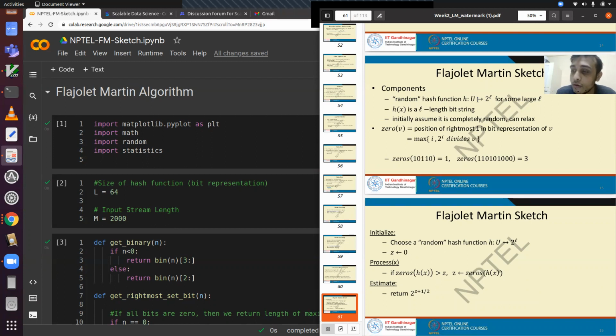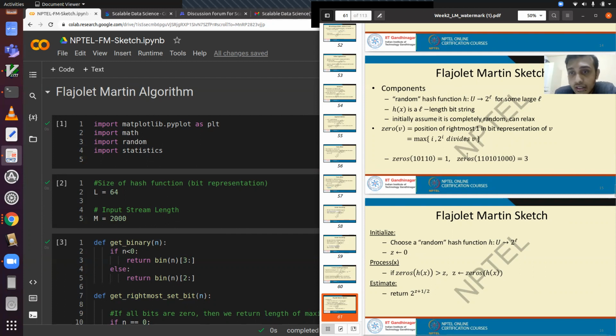We want to count the number of distinct occurrences under two criteria. One is that the algorithm should make only a single pass on the input stream of elements. So given the input stream, it should look at every element only once and not more than that. And secondly, we should use as little space as possible. And fortunately, Flajolet-Martin, the FM sketch, satisfies both these constraints.